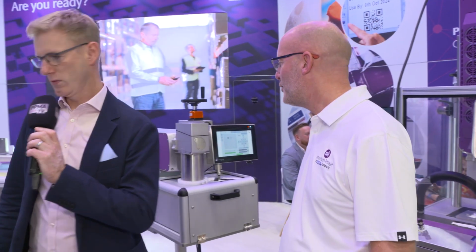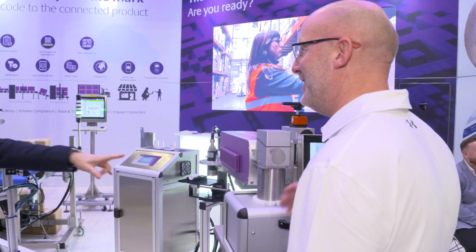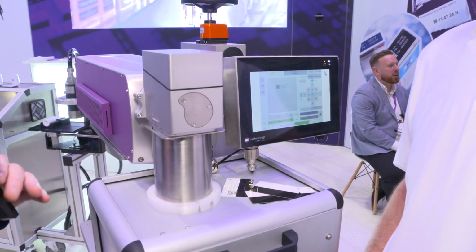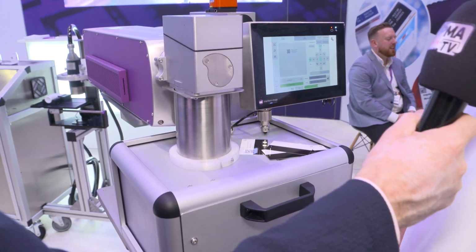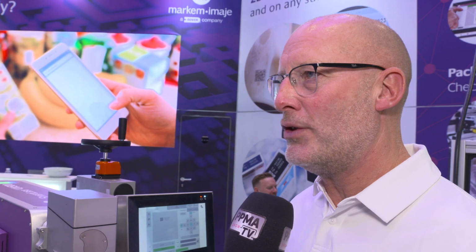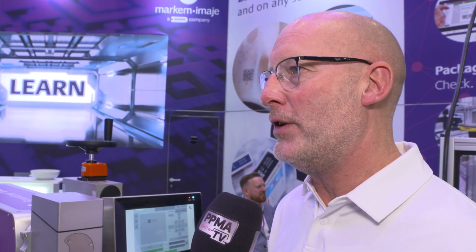Okay. You got another laser toy to show us? We've got a product launch right behind. No. Just here, I was going to say that. It's not quite a laser machine. No, so this is the Smart Laser UV 500. Yeah, so again, a different type of laser. This is a UV laser. This is particularly good on hard plastics. So it fires at a different wavelength than the other two lasers. But again, all designed for very specific surfaces. This one fills the gap for hard plastics. So things like deodorant bottles, those type of HDPE type plastics is where this fills a gap.